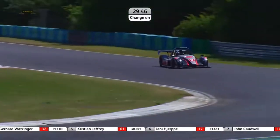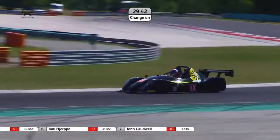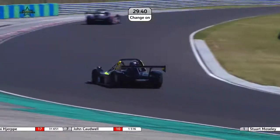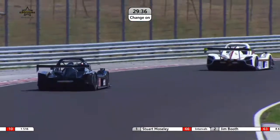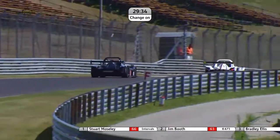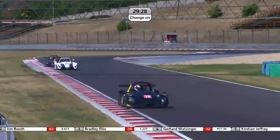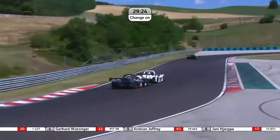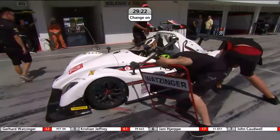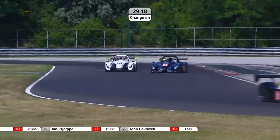So you saw Yanni out there. Yeah, he's just completed his pit stop, and there is John Caldwell, who has also been in the pits, I would presume. Now, potentially, Christian's leapfrogged him in the pits, and I'm wondering whether that's probably an upshot of the Portimao round of European Masters that Yanni did, and some good results there. So he may have had a longer stop. Yeah, possibly some success seconds that were carried over, as Gerhard Watzinger is into the pits in one of the works cars, judging by the livery.